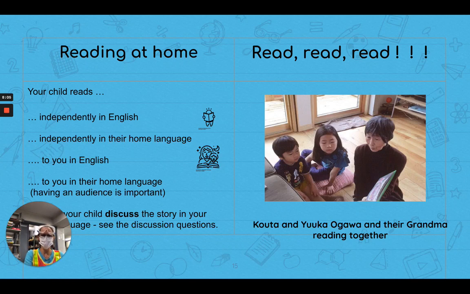Since your child is learning in English, they will read daily in English to you and to themselves. And because your child's home language is a language other than English, they will also be reading daily in their home language as well, with you and independently. If your child is not yet literate in their home language, it would be good to provide them with the books, and they can tell the story to you in your home language, even if they are not able to read the words off the page.